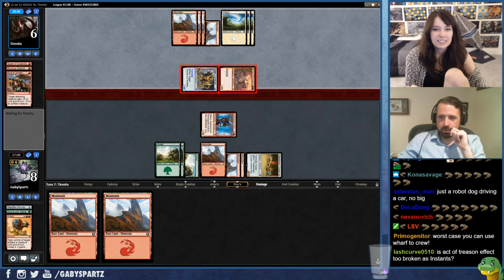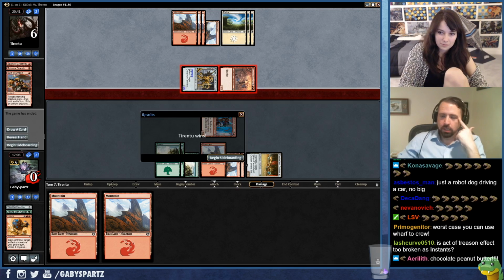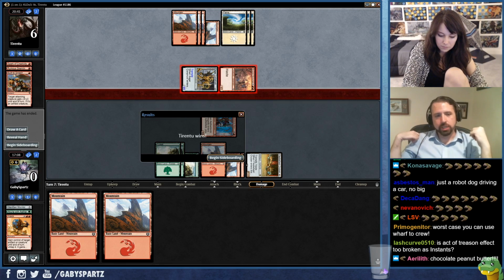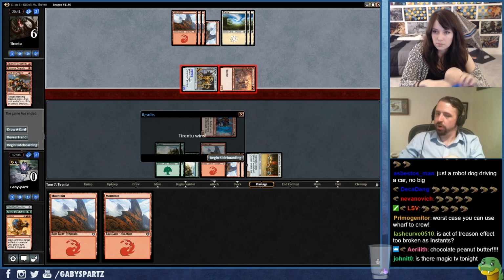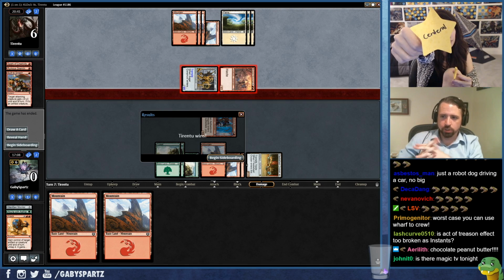What? That was stupid. Yeah. Lash Curve, once you make active treason at the instant, it becomes Ray of Command. That's just a very different animal. It plays completely differently. And it's actually super hard to play against. So yeah, and very powerful. So they don't do those very often.